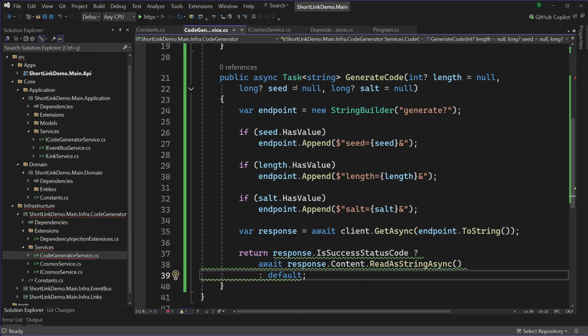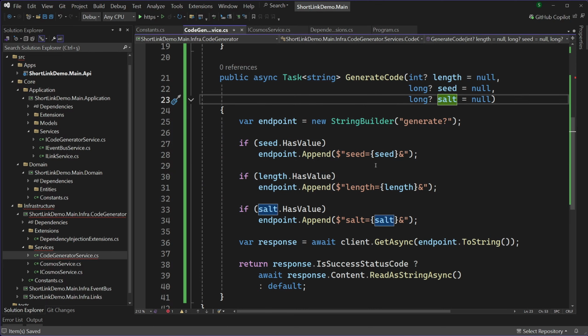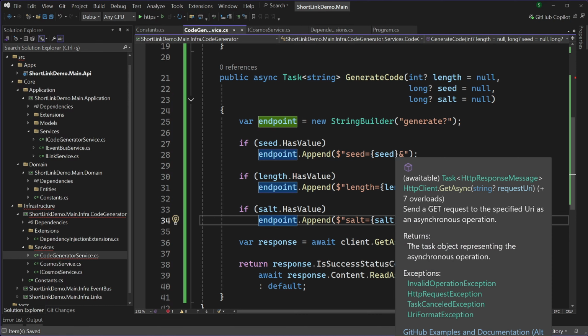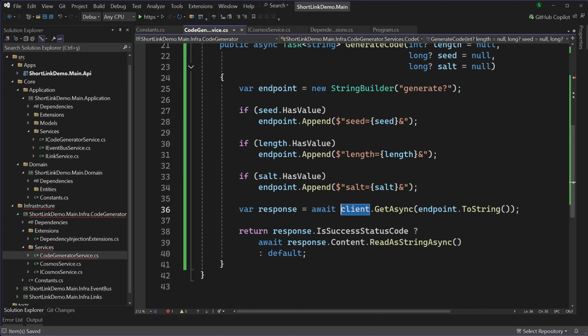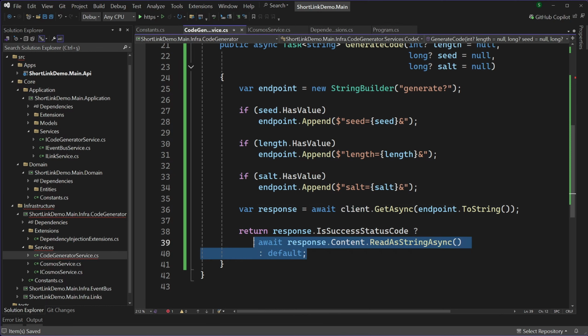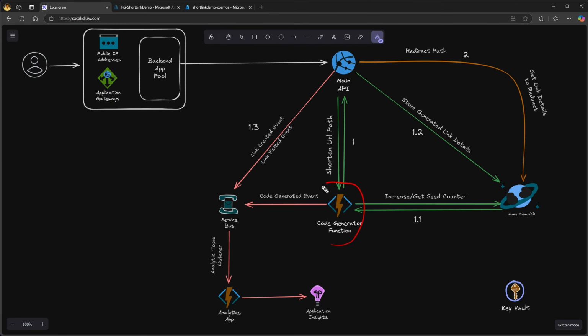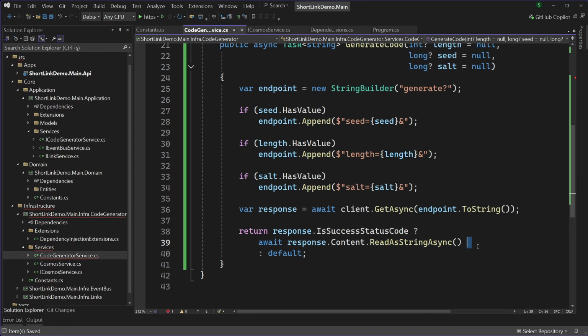So yeah, according to the parameters that I'm accepting over here, I'm adding those into the query string, and I'm going to use that query string. I'm going to convert it to string. I'm going to make an HTTP call via this HTTP client that I will be injecting in a minute. And it is going to return me data. If you remember, this basically is generating the code and returning it as a string only, not in a JSON document or something. That's why I have to read it as a string here.